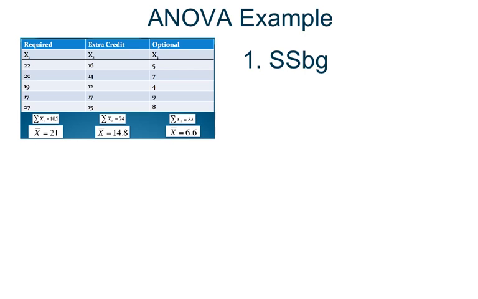All right, our first step in the ANOVA is we're going to calculate the sum of squares for the differences between groups. This is going to be the numerator of that ANOVA formula. Now, the theoretical formula for the sum of squares is n times the sum of the mean of each group minus the grand mean of the entire study squared. Okay. However, that's pretty complicated.